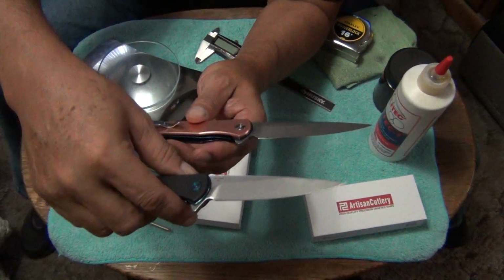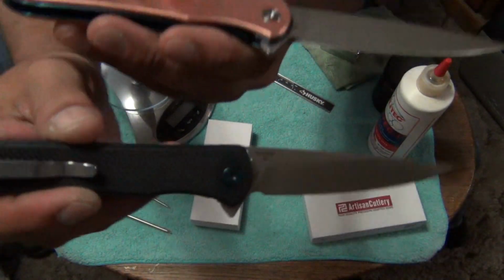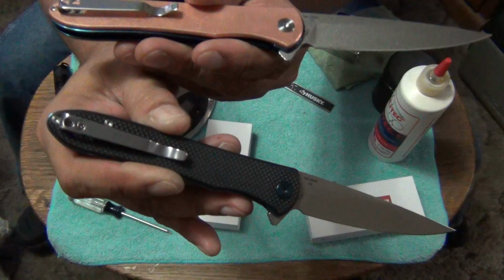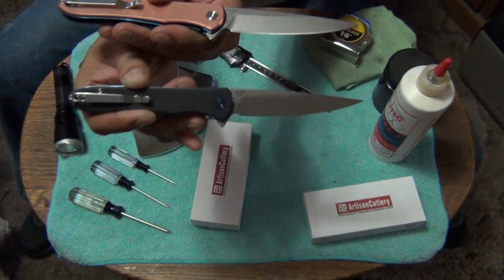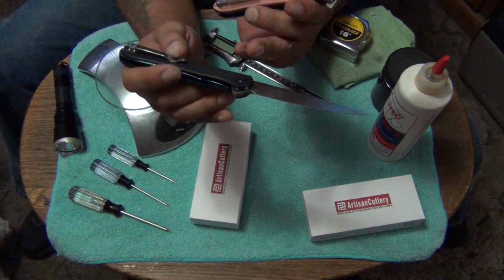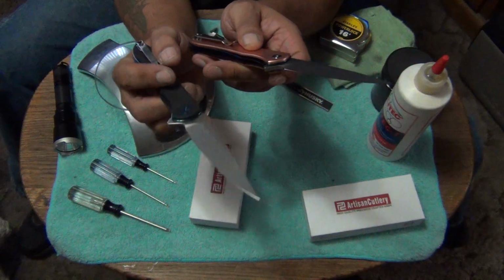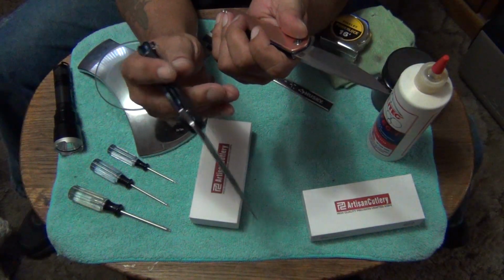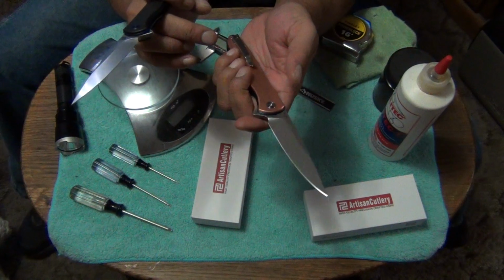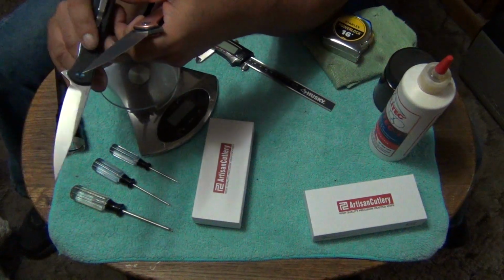This one doesn't weigh anything though. This one feels like it doesn't weigh anything compared to this one. All right, here we go. This one has G10 with blue stainless steel liners. This one's copper with blue stainless steel liners. This one has a blue pivot. This one has an unfinished pivot, like a satin finish pivot. This one has recessed pocket clips for right and left tip-up carry. This one doesn't have recessed pocket clips for right and left tip-up carry.